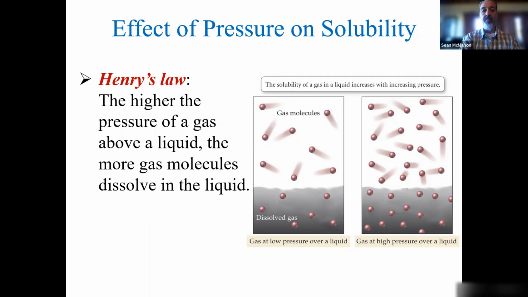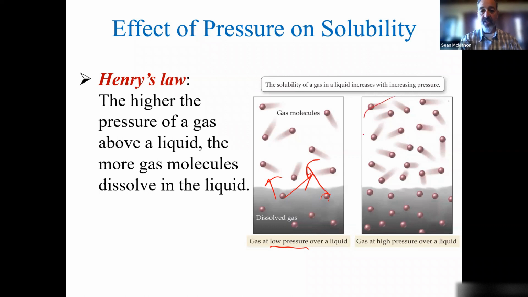So here's an example. Above any liquid, you can have vapor pressure. So we see these gas particles flying around. At lower pressure, there are fewer particles above this liquid. So there are fewer particles dissolved in the solvent because they can escape a lot easier because there's more room. You can think that if these gas particles get to the surface, it's easier for them to escape into the gas phase and no longer be dissolved because there's a lot of space.